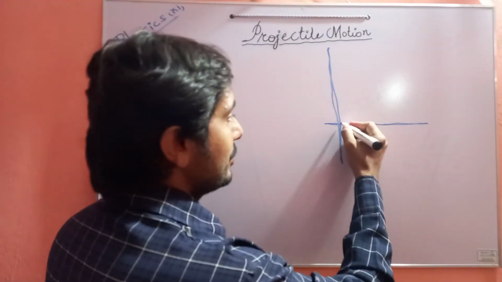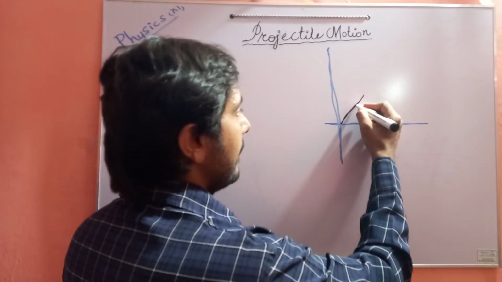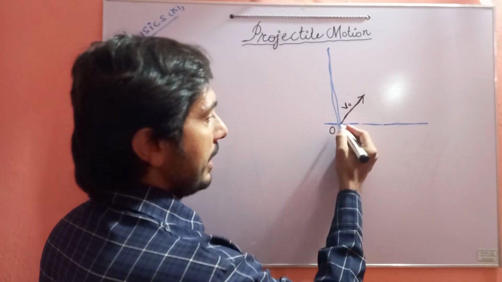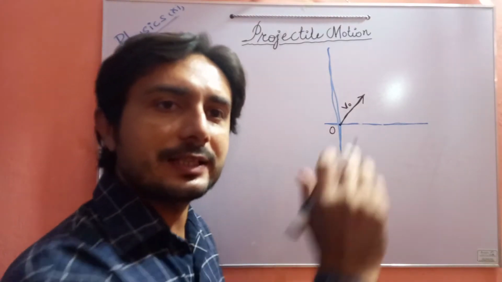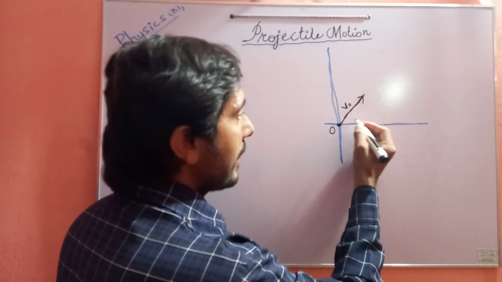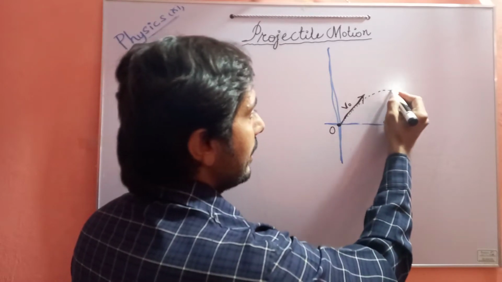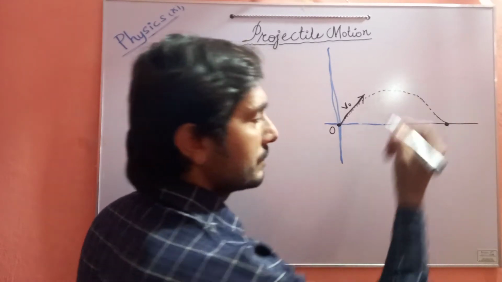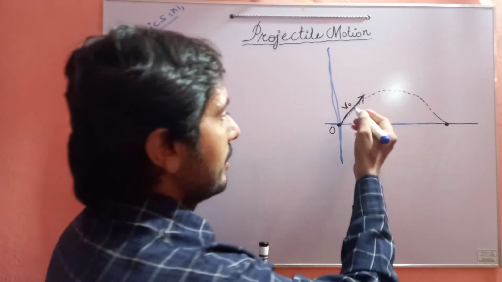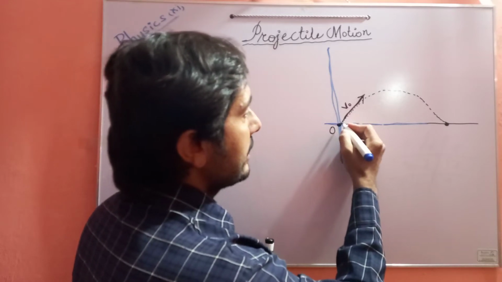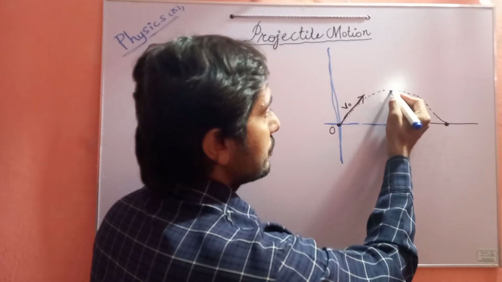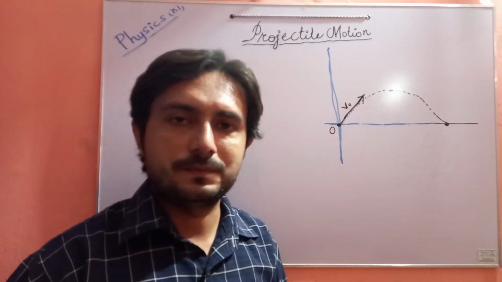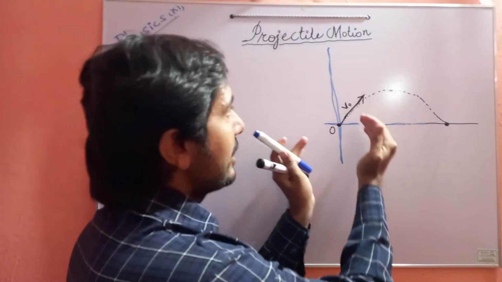So let's suppose we are considering a vector here. Let's suppose this is the origin, and we have a small ball here, and we have just kicked it. Now, if we kick this ball from here, it will go in this direction and it will fall here. So you can see, when we kick this ball from this origin, it has covered both distances. Up to there it was moving up, and from this point it started to return back, and finally it struck back to the ground. So such type of motion is known as projectile motion.